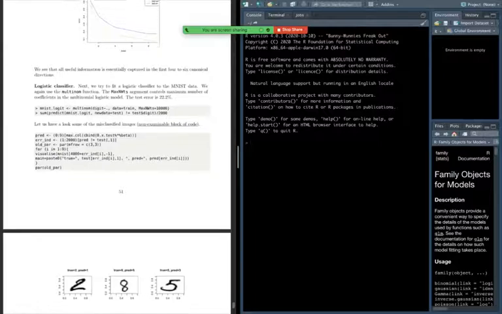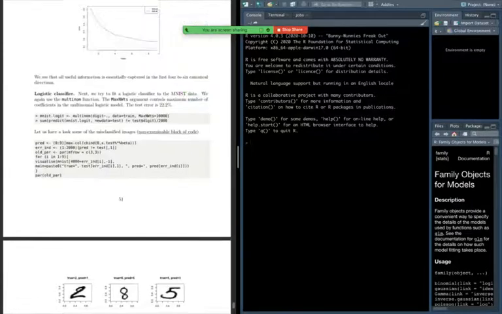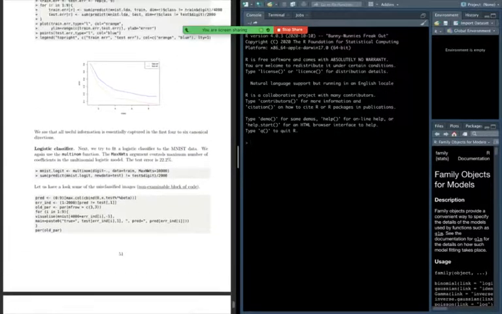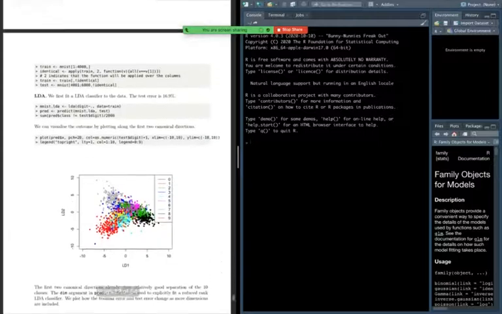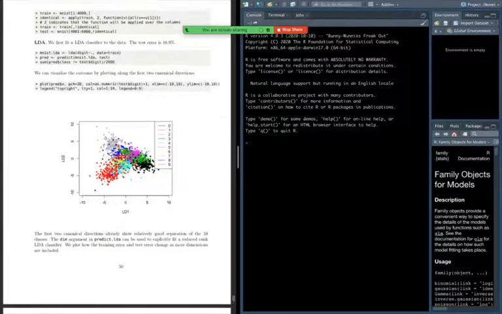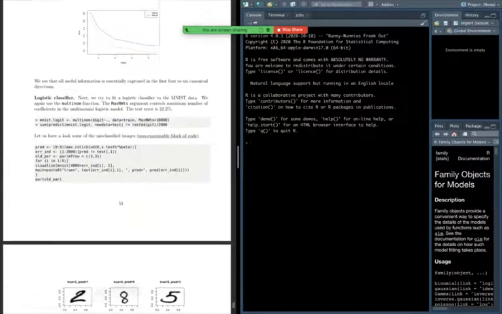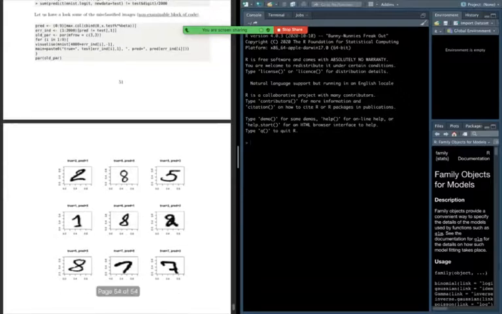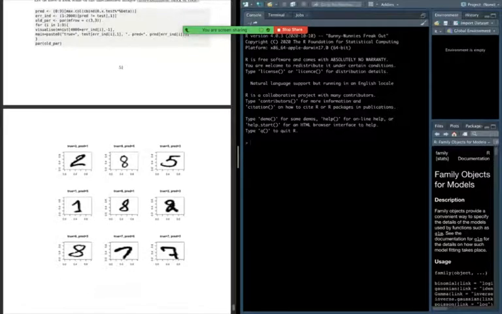And then we can apply the logistic regression here. And I think, okay, so the test error is actually larger. And then here we see the misclassified images. For instance, this one, I'm not sure any of us would say whether it is an 8 or a 2, but it's a 2, predicted as a 3, and so on.